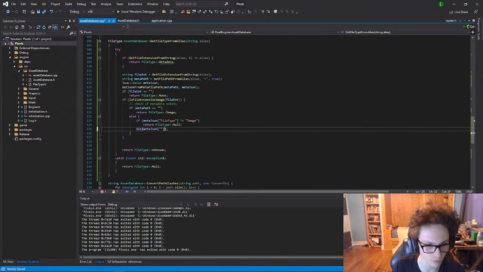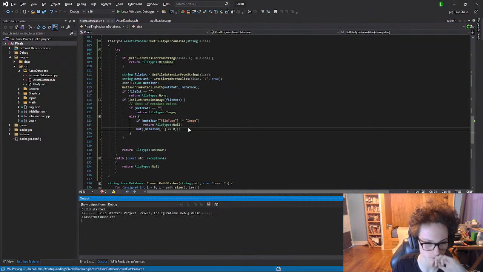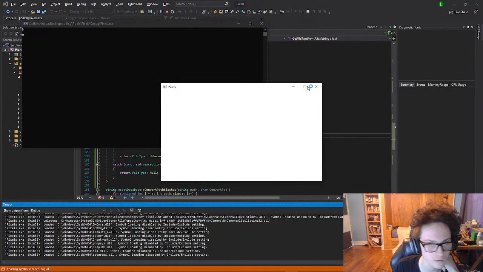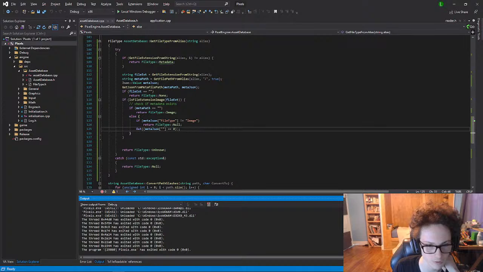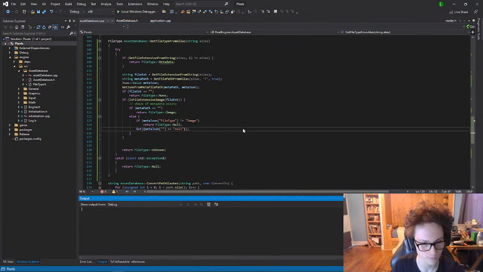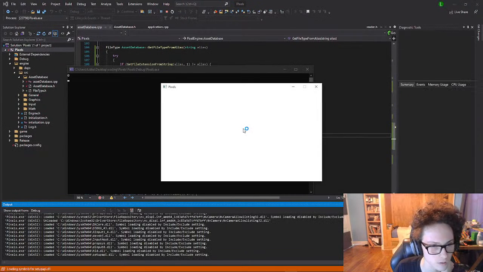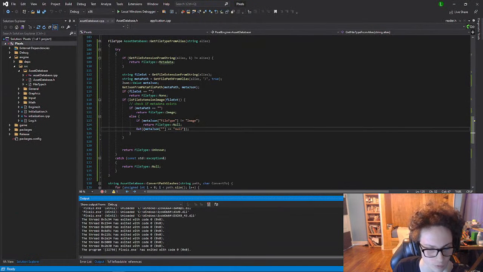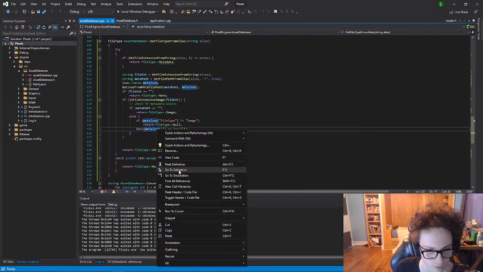Or is it equal to 0? Let's find out. No, it's not. Is it equal to null? No, it's not. Okay, well then what value is it returning?